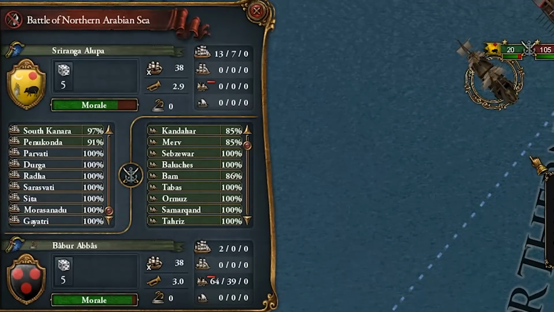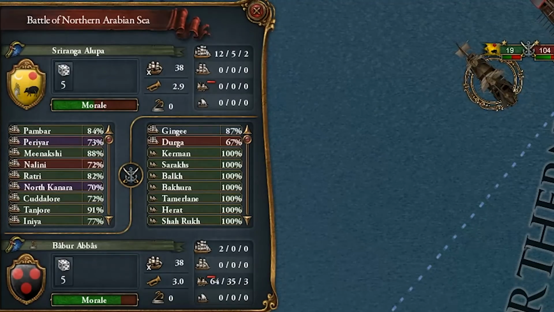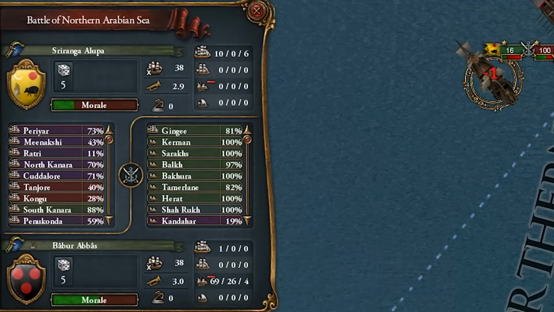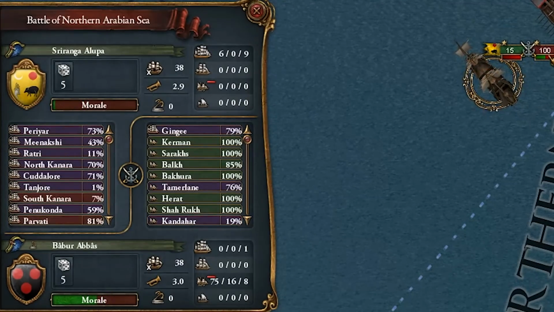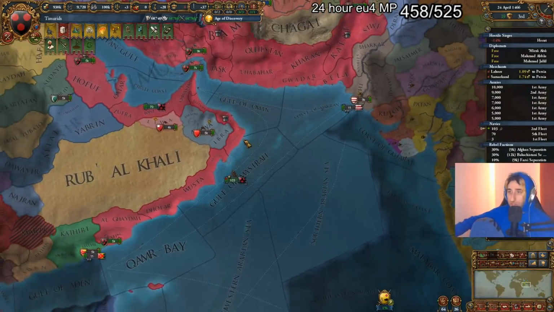And then now let's wait. Let's see. One galley lost, 2 galleys lost, 3 galleys lost, 4 galleys lost, 5 galleys lost. And it's another stack wipe. Let's do the next tech now.